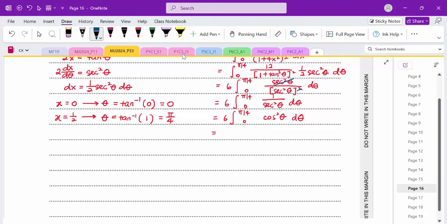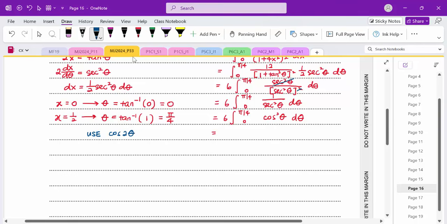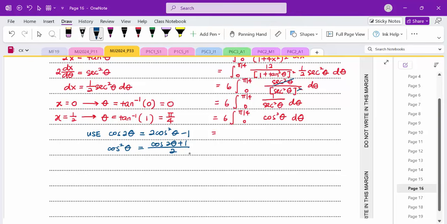So what I can think about is we are using the double angle formula for cos, because I'm having cos. If let's say I'm having cos 2 theta, it can be written as 2 cos squared theta minus 1. Then when I rephrase it, my cos squared theta will be equal to cos 2 theta plus 1, divided by 2. So if you observe this particular part here, if you want to integrate cos 2 theta, you can integrate. If you want to integrate the constant term, also can integrate. So instead of keeping it as cos squared, which I can't integrate, I have to change it into this expression by using the double angle formula.